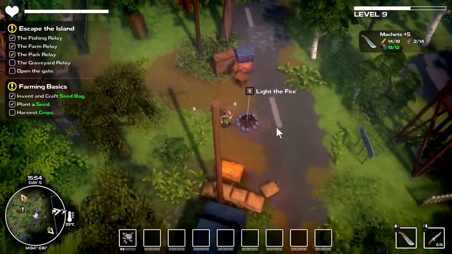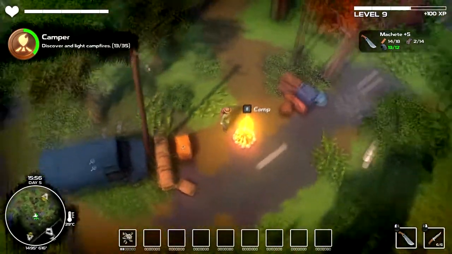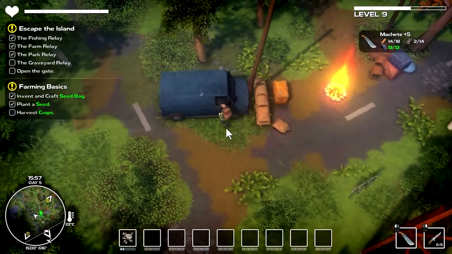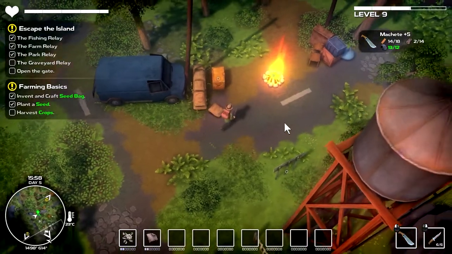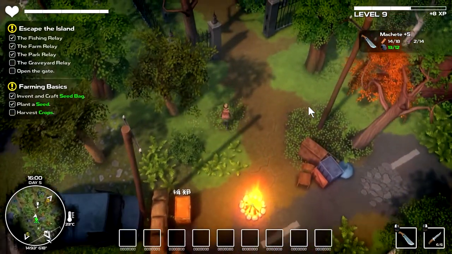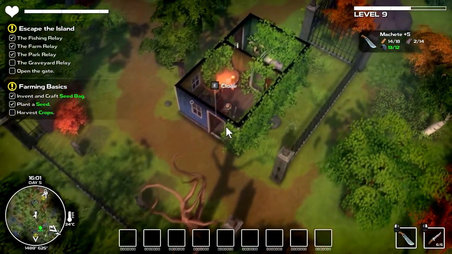Oh, look! Heck yeah! Another one! All right, let's see what we've got here. All right, let's check this out. All right, so let's pop that in there. All right, let's go in here and see if I get this relay. Hopefully, it's doable.